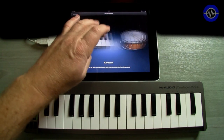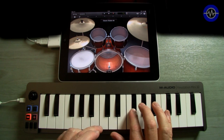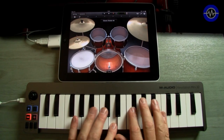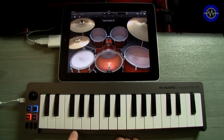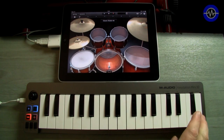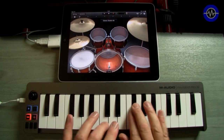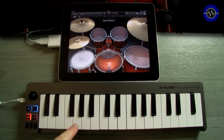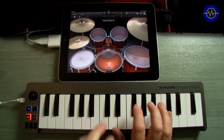Let's try some drums, because I think you can get a more sense of a velocity here. Yeah, that feels all right. I can change the velocity if I want. I press the edit button, hit the velocity key. Let's change it to curve 2, which is more of a compressed feel, so it doesn't actually go too far down. Get a little bit of dynamic range. That seems to work quite nicely. Want to edit that back again. Velocity 1, enter, and it's back to the full range.